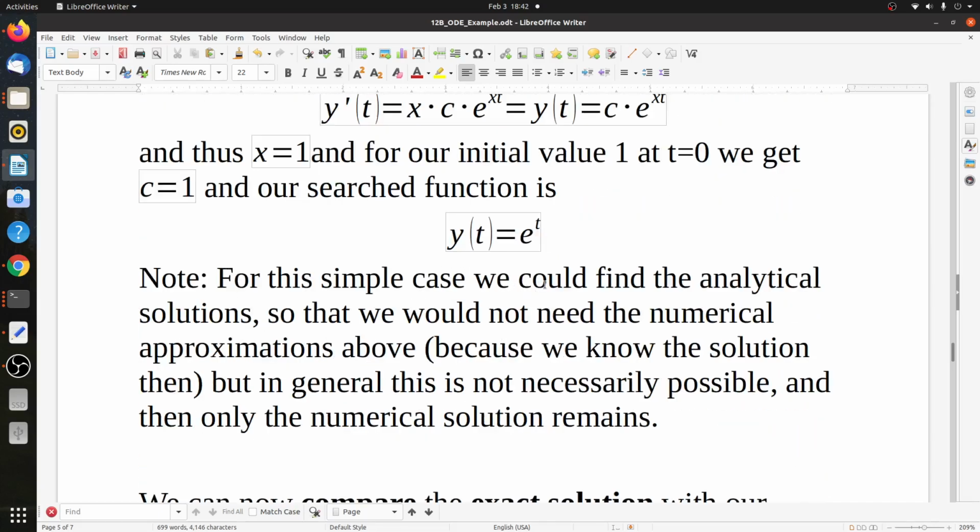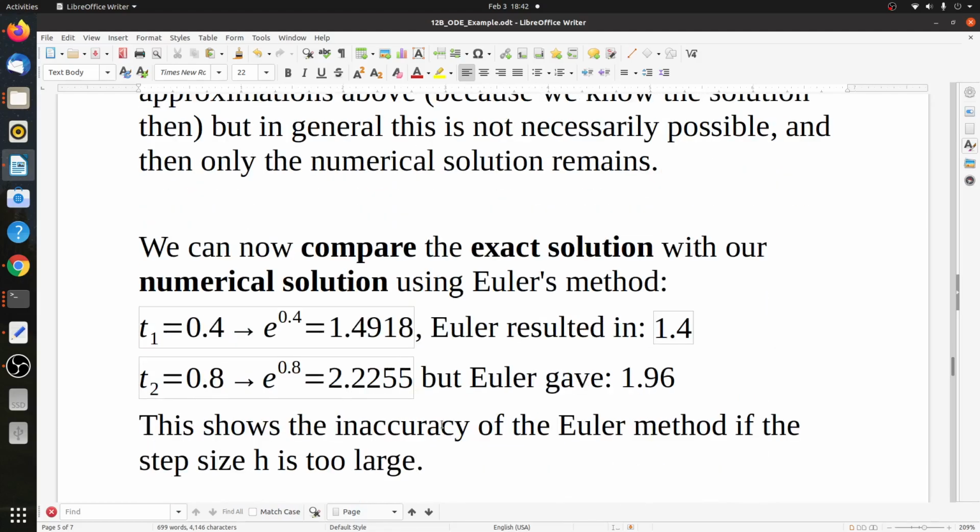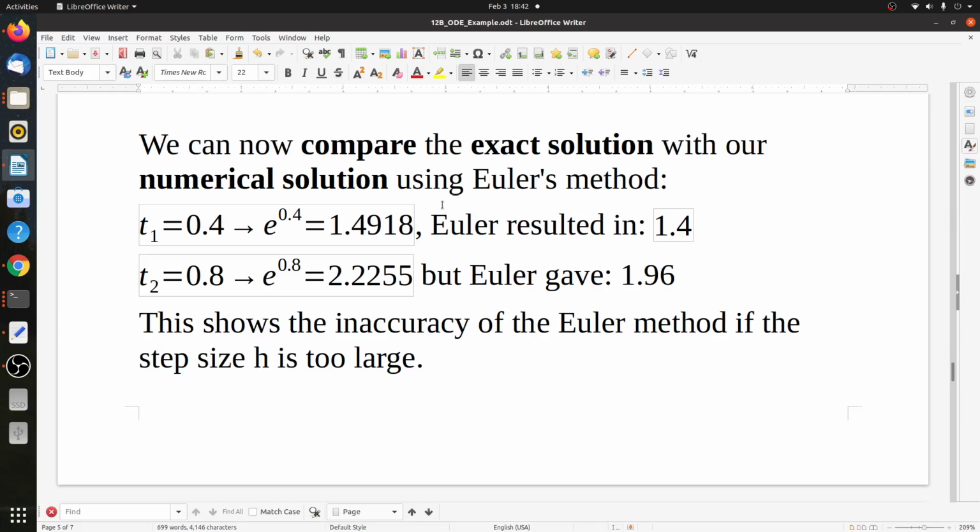So for this simple case, we could find the analytical solution, so we would not need the numerical approximation above because we know the solution. But in general, this is not necessarily possible, and then only the numerical solution remains. So here we can also compare the exact with a numerical solution using Euler's method. And here you can see the two time steps.